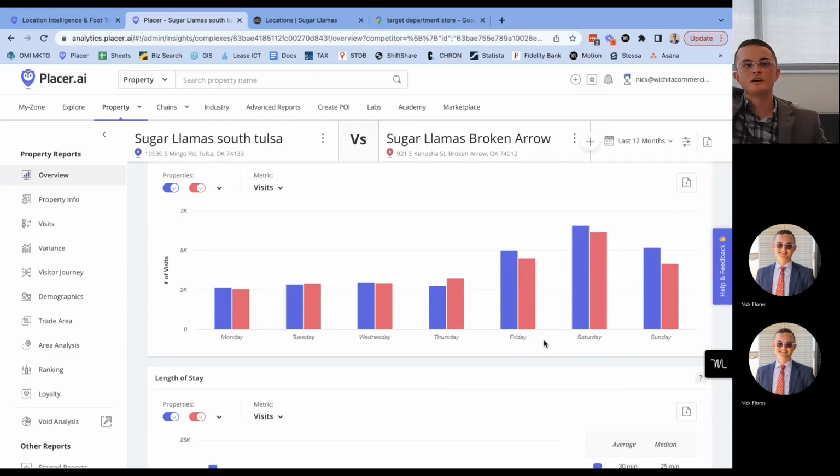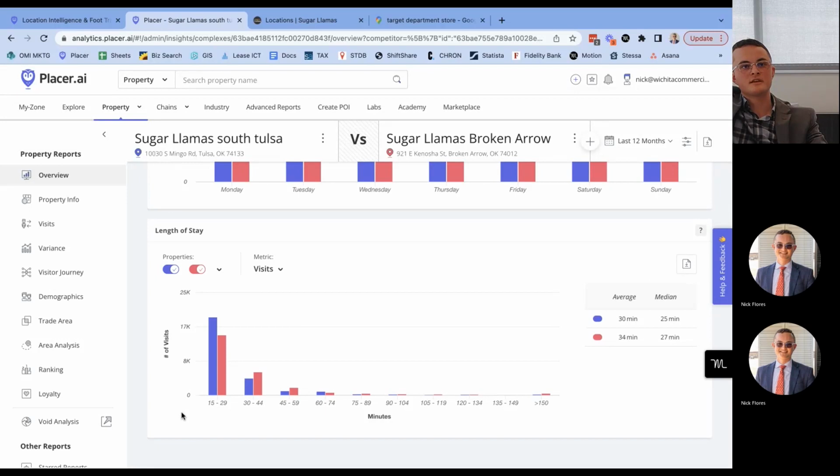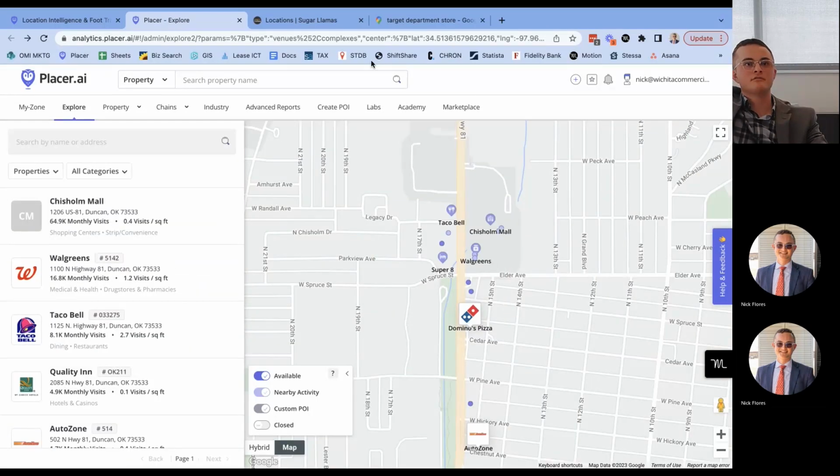Keep in mind this only tracks visitors and not ticket size. They have a higher ticket size throughout the week, Monday through Friday, and that's because a lot of hospitals and schools will pick up for large groups of workers. So this doesn't necessarily track sales, just foot traffic. You could have one person come in that spends $300, and that's not really reflected here. Most people staying on average 30 minutes. And that's just some background information. Let's see how we can actually use this info for selecting a new site.